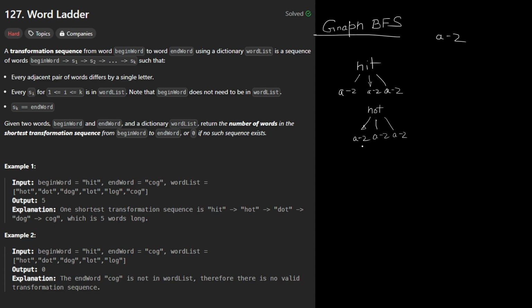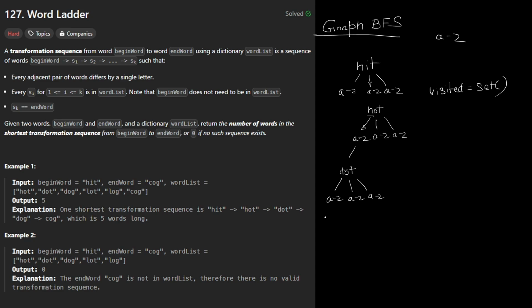and T to A to Z. So here, H gets transformed to D, giving DOT. So this H value is getting transformed. Then DOT can transform again. T can transform to A to Z. And whatever values or steps we're going in, we are going to add them to a visited set so that we do not repeat this step again.